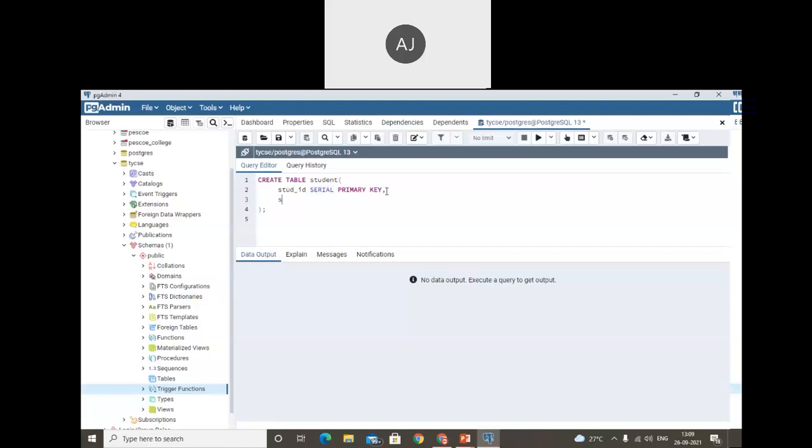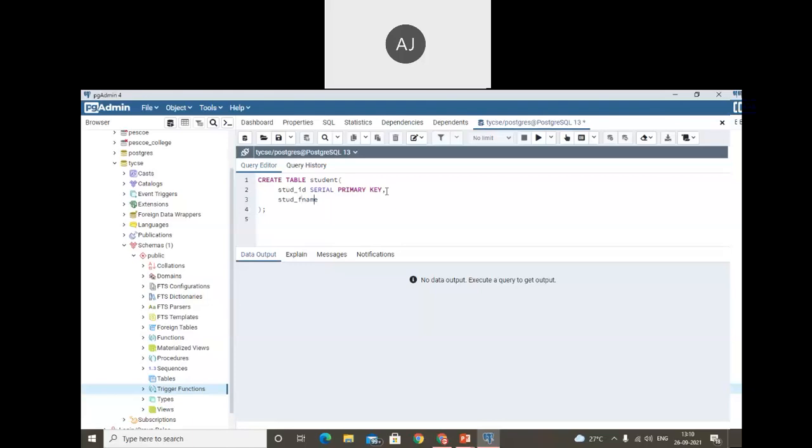After that, here I'm going to add stud underscore f name, that means first name, because we need to follow the rules of normalization also. If we add only student name instead of first name and last name, then it does not follow the rule of normalization. We all know that while performing the operation we need to understand the concept of normalization. We already discussed first NF, second NF, and third NF. These are the most important rules we discuss inside normalization theory, and we did the practicals also.